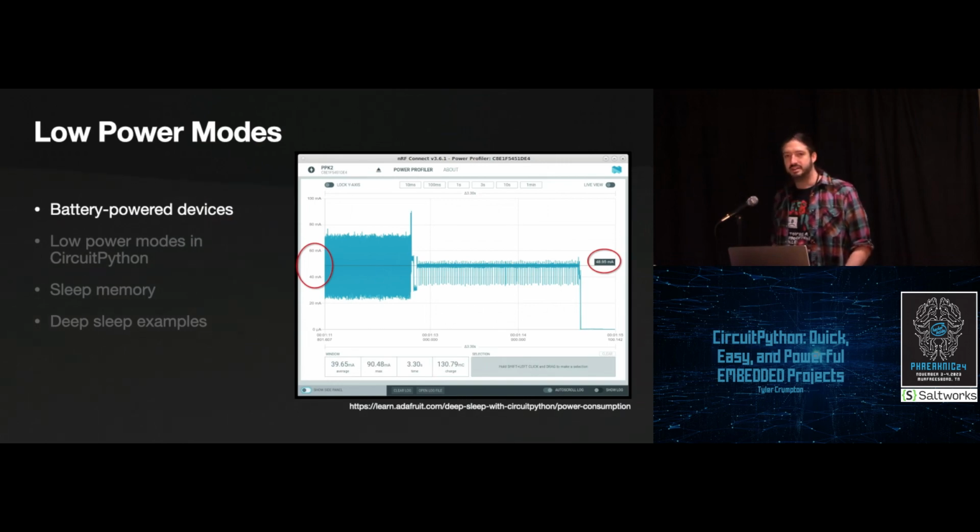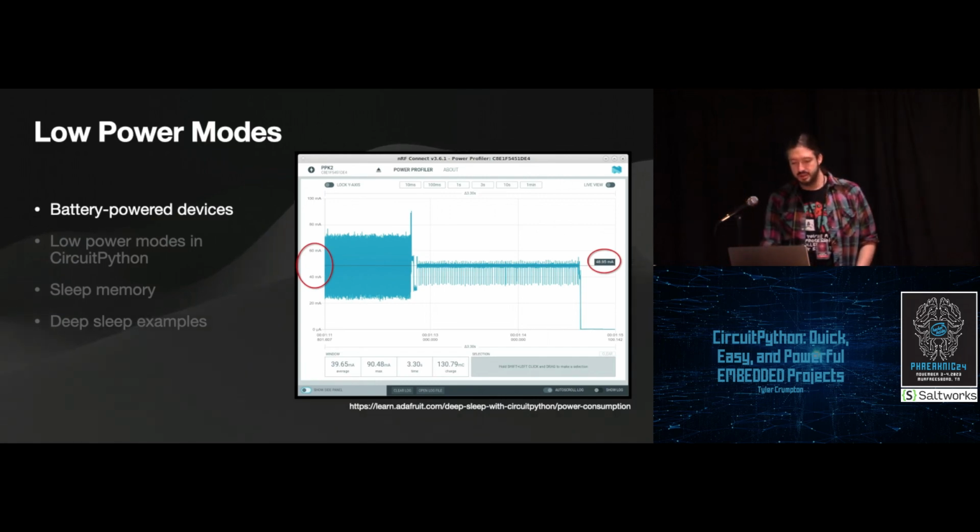And so if you have a 500 milliamp hour battery, that's going to last you 10 hours, right? Did I do that math right? 500 over 50, yeah. Not very long if you want something to run for a month out in your garden, sending values back or something. The low power modes can help put things to sleep so that whenever you're not doing anything, you're saving power. It wakes up, takes a measurement, sends something, does some processing, goes back to sleep.